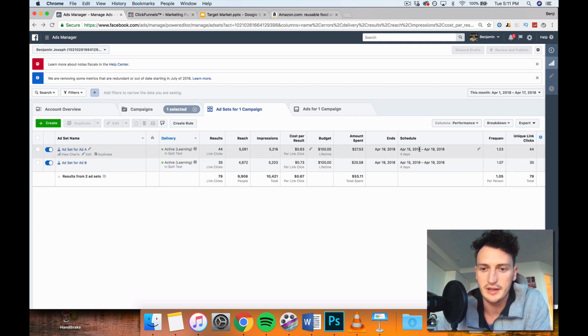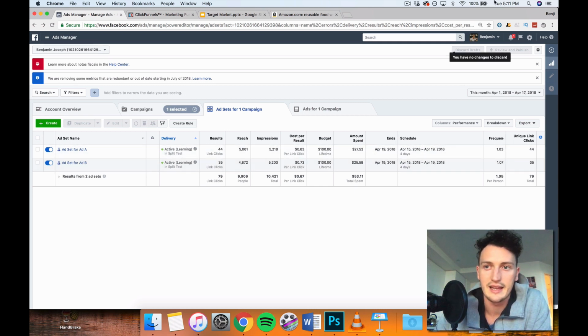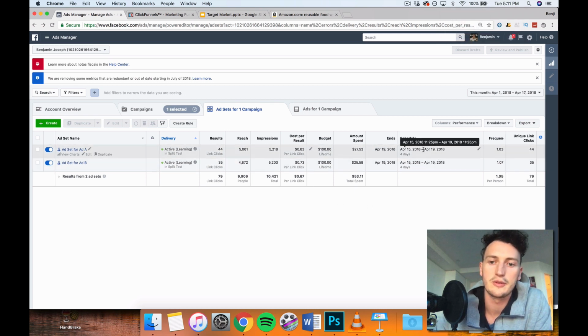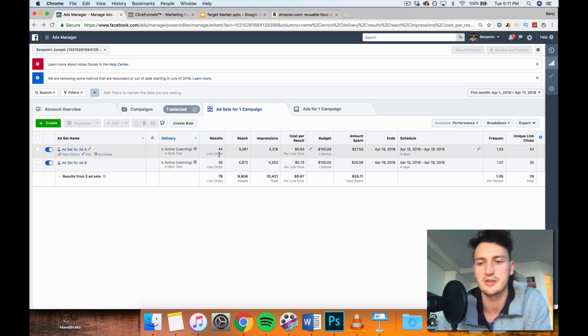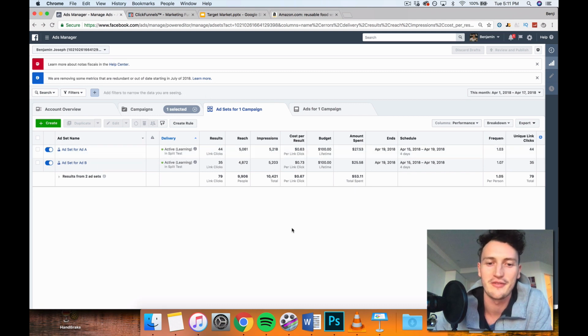But basically, we're running this for 4 days, and we're halfway through right now. At the end of the 4 days, there will be a conclusive winner, one that's far ahead, because this is only about 20% ahead at the moment. We want to make sure that gets to about 30-40% ahead. And then even if you want to do more research, I wouldn't waste too much time here, but you can launch another variation against the winner and again until you have by far the best.